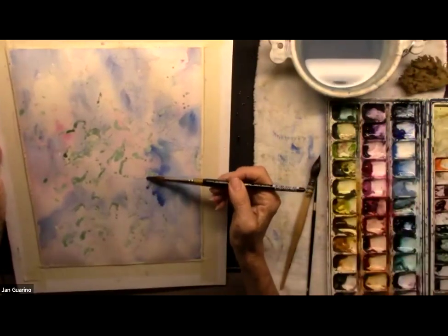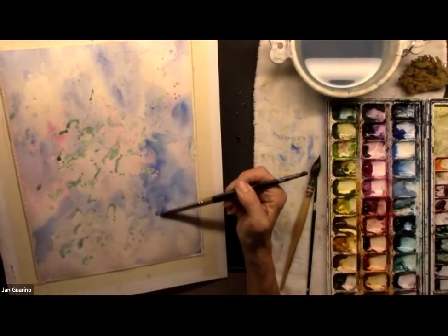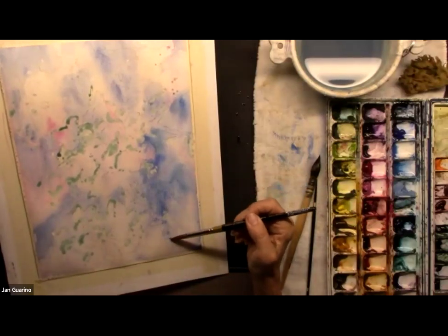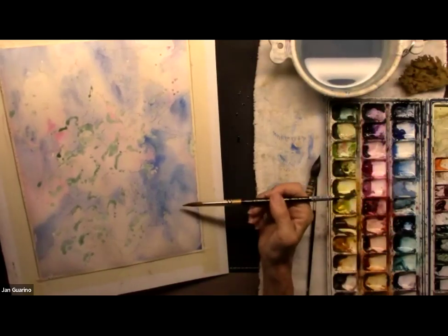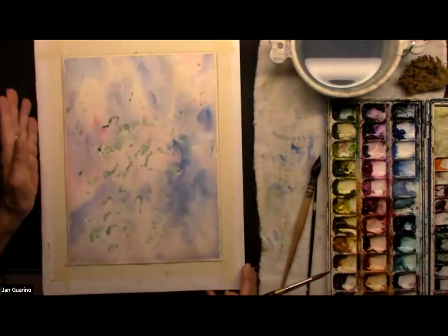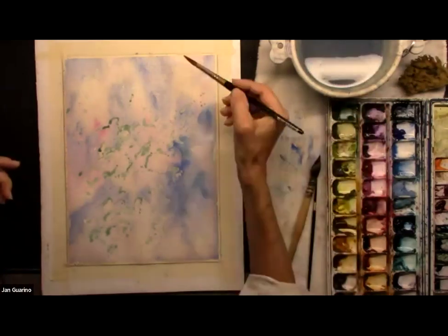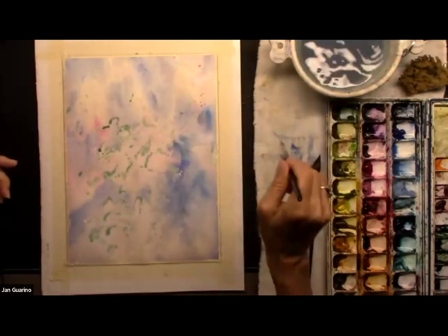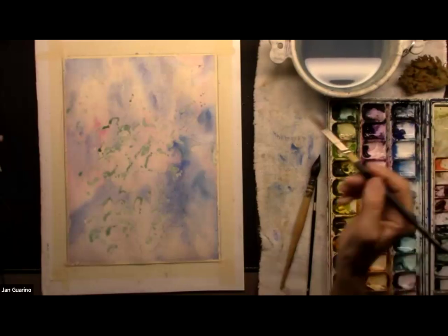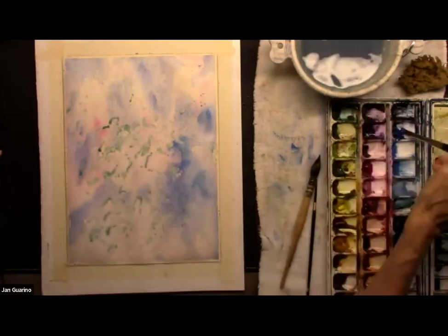And so I'm not really getting blossoms in here because the paper is wet, but my brush is not that wet. And so it's giving me the opportunity to drop even more color in than what's on there. I'm not really ready for any hard edges, just a very soft feel. Bide your time and drop in your blues.